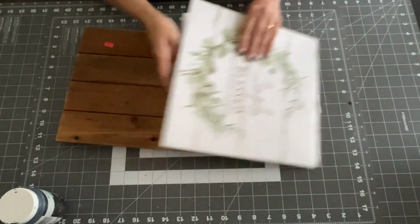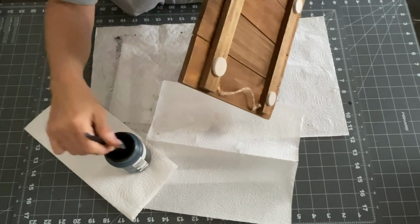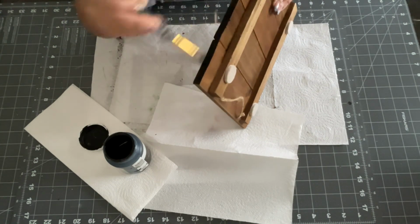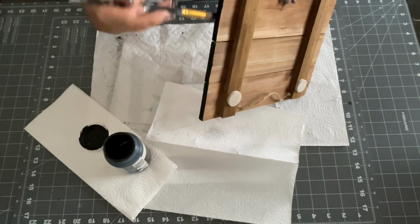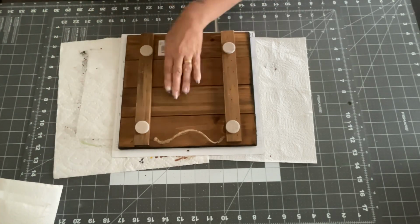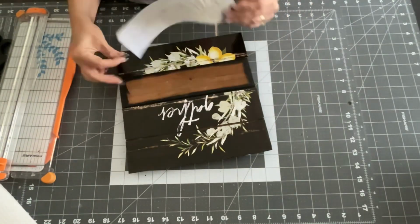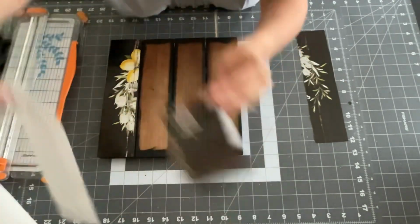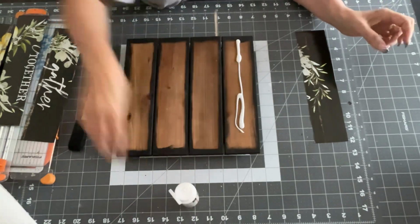So here is our Simply Blessed calendar from the Dollar Tree. A couple years back, I still have it. And then I had this piece of wood that was such a good piece of wood that I found at my thrift store, and it was only $2.99. So I picked it up because I knew I could make something really good with it. Now I'm just taking my Waverly chalk paint in the color ink, and I just did the edges of this plaque with that. And then I cut out the gather together with the lemons on it in this little wreath, and I cut it so that it fit each piece of wood on there because I want those shiplap pieces to show through. So the cracks in the wood, I want to see that.